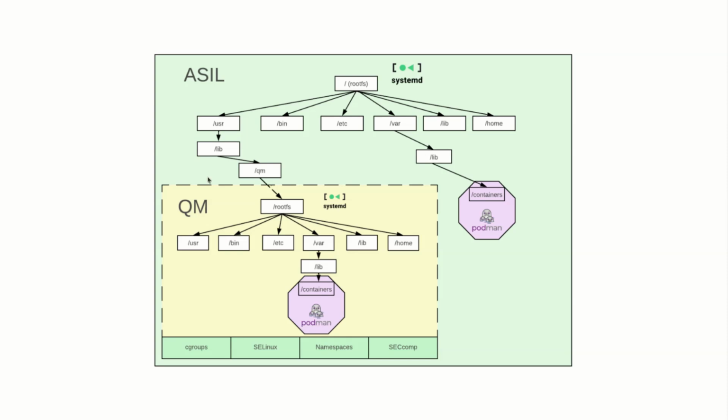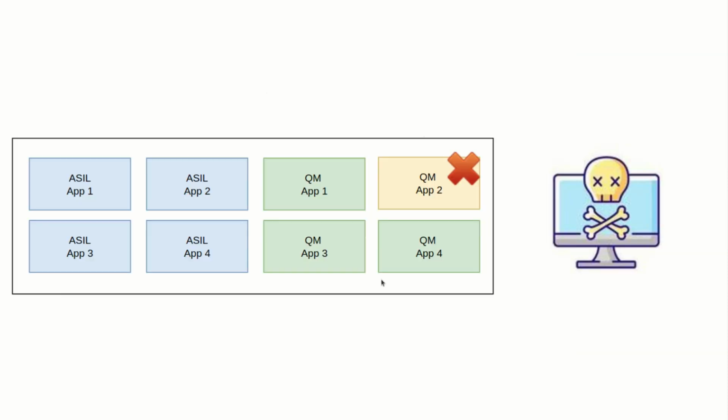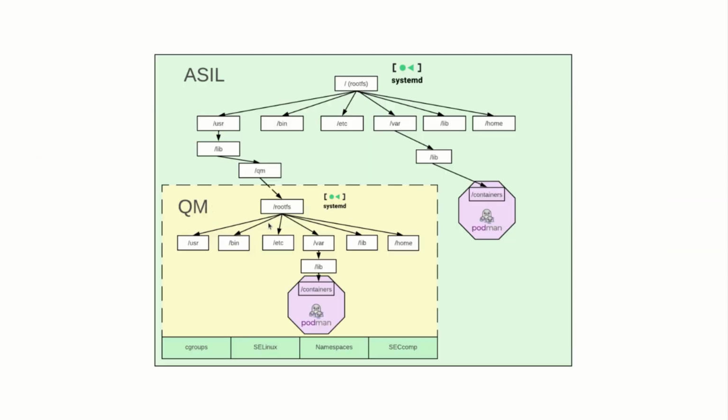So in order to avoid such cases, they will provide hard policies for this entire QM partition as such, with respect to how much CPU resources it can use, how much memory, what the PID limit is, and many other things, along with SELinux policies. As all the other containers will be running inside this, they will inherit the properties, the rules, of this QM partition. Because of that, if some malicious activity is run by some application inside the QM partition, it will not go beyond this QM partition. So that is the basic idea behind this QM partition in AutoSD from RedHat.